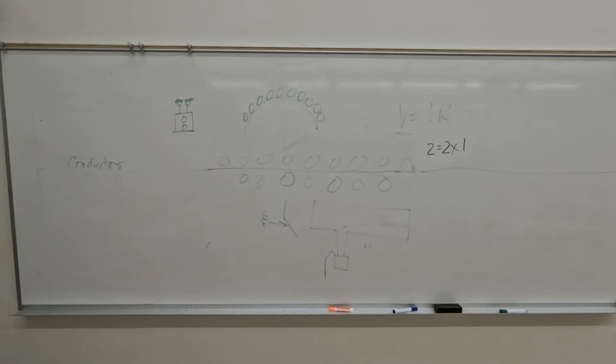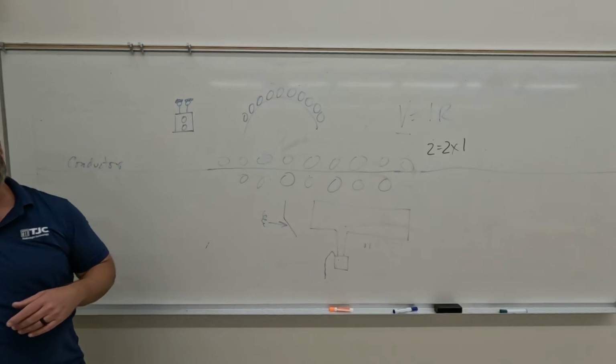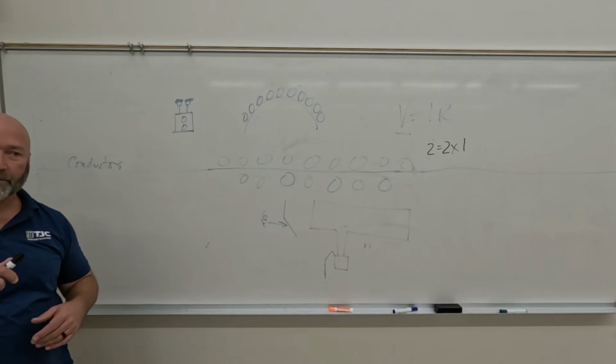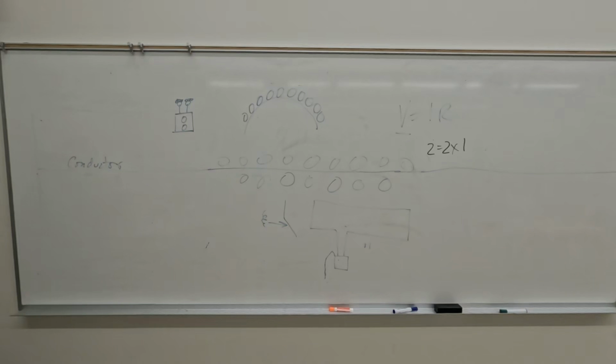All right, so we have two different types of current. We got direct current, alternating current, and we talked about that earlier in the semester. Direct current is current that just goes in one direction, and alternating current kind of goes back and forth. And we're going to use both of those. We're going to use alternating current, and we'll talk about this on Friday, up to a point in the circuit, and then we have to change it from alternating current to direct current for reasons I'll talk about later again in the semester.